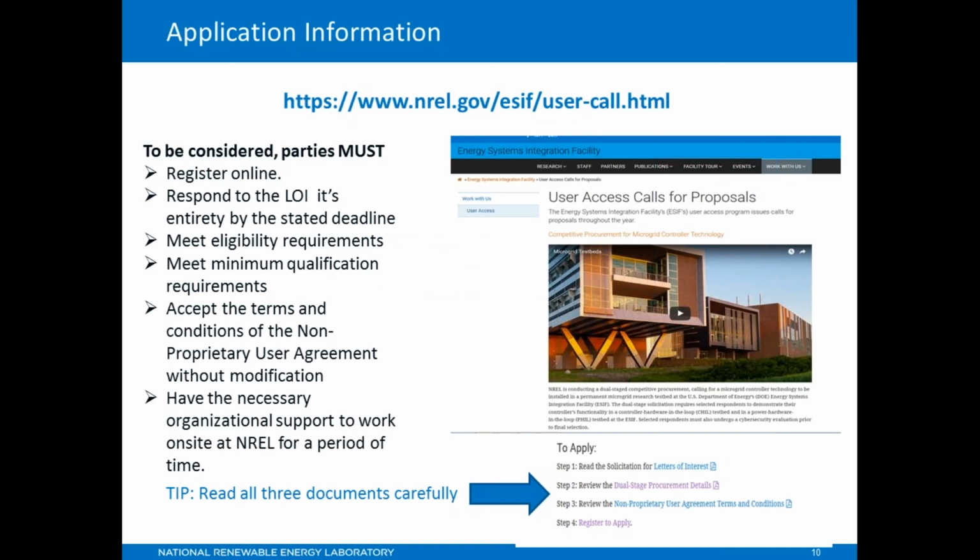You do not need to submit when you register. When you register, you're simply going to get a link to the portal. So then you will be able to see all of the information. When you register, you're also going to be asked to indicate a few times where you would be available for a clarifying call the week of June 5th.